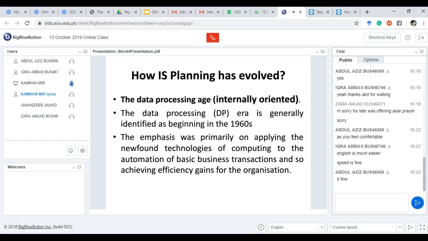So as we can see, the primary focus was to gain efficiency and more accuracy in the business transaction. Nowadays we've got accounting systems in place which give you information about profit and loss accounts and things like that. Initially, when data processing started, it was about doing the basics for the business. They just wanted to have some basic functions of the business automated, so that everything is automated. It brings more efficiency to the businesses, more accuracy, and more reliability to the things.